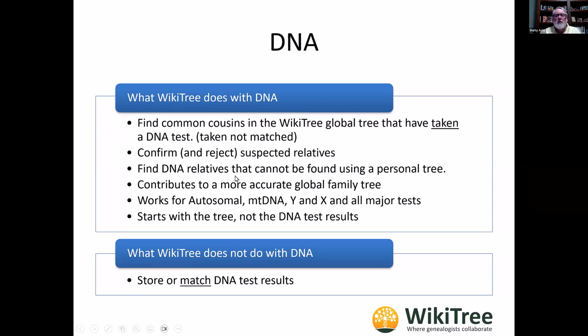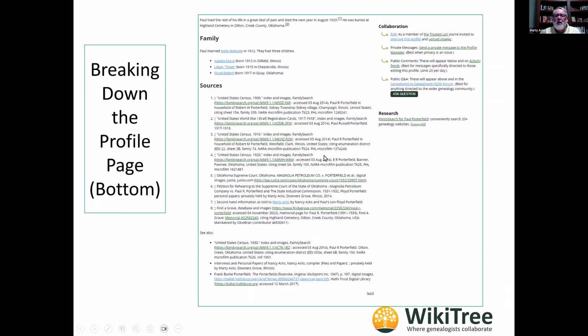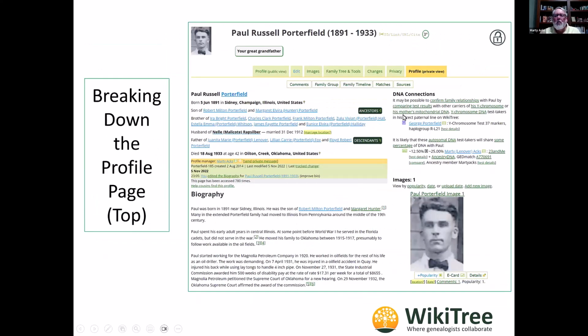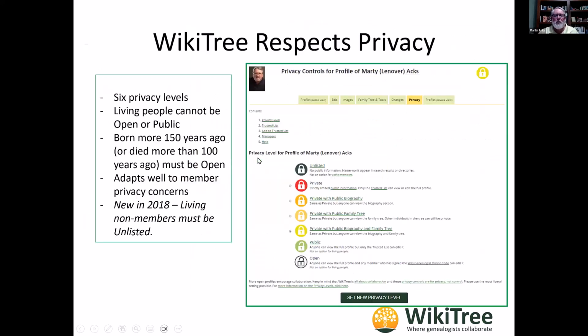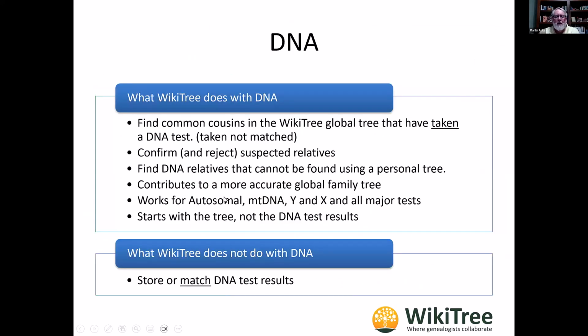They will highlight connections, I think, back 6 or 7 generations for autosomal, and for Y, they go back pretty far. So I'm going to go back and cheat here a little bit. On my Paul Porterfield, there's only one paternal Porterfield, apparently, that's entered his DNA information, and he's probably further back than 5 or 6 generations. I don't know. But the Y goes back, not to turn this into a DNA conversation, much farther than the autosomal on your paternal lines.